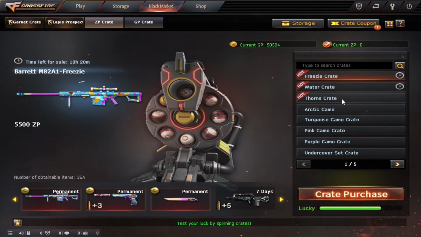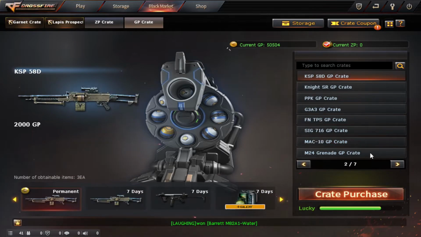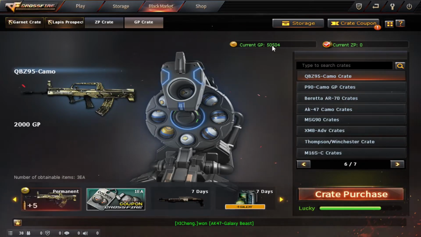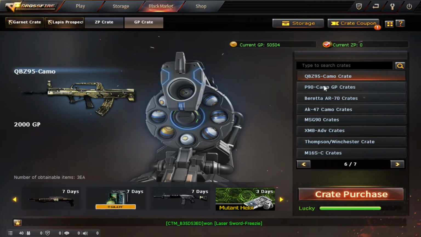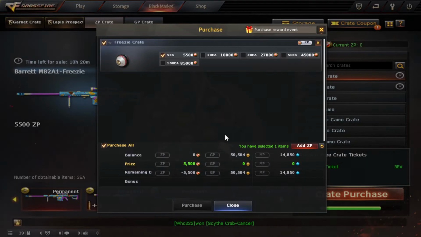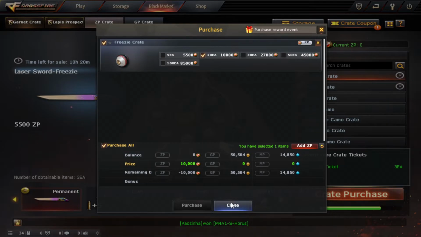But you can also get weapons from the black market. There are also GP crates, although as you can see, once again, the weapons are pretty basic. But it's pretty fun spending GP to spin some crates if you have it. I don't at the moment, I only have 50,000 GP, and that's not nearly enough for spinning crates. Now these right here are the premium crates that you can buy. They are even more expensive than these ones. So let's say I want to spin 10 crates for these three weapons right here, I will need 10,000 ZP.